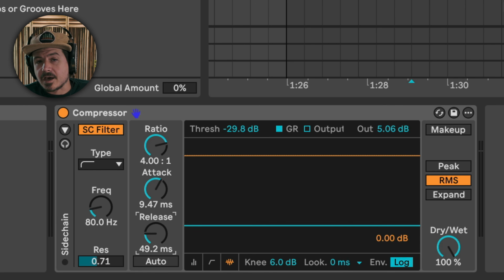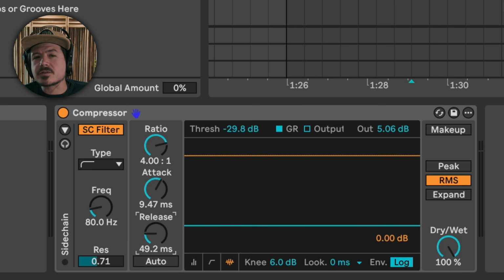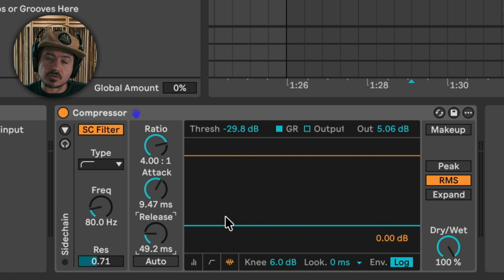So up until this point, we have ignored the ratio control right here. What's up with this thing? So essentially the ratio tells the compressor what degree to reduce the signal whenever the signal passes the threshold. And right now it's set at a 4-to-1 ratio. On most all compressors that you'll ever see in the wild, there are going to be ratio controls. And what this is saying is for every 4 decibels that goes into a compressor, only 1 decibel will come out. So in this case, whenever signal passes this threshold right here, depending upon how high it gets, it will reduce it at a 4-to-1 ratio.